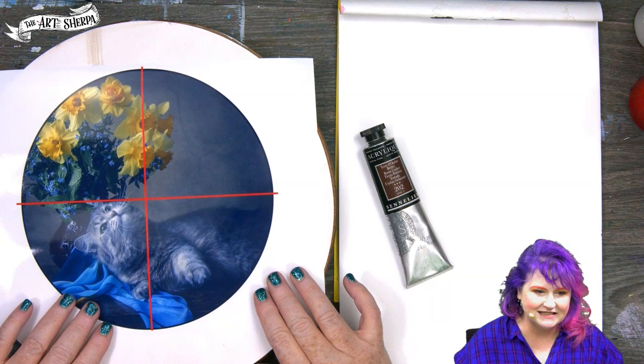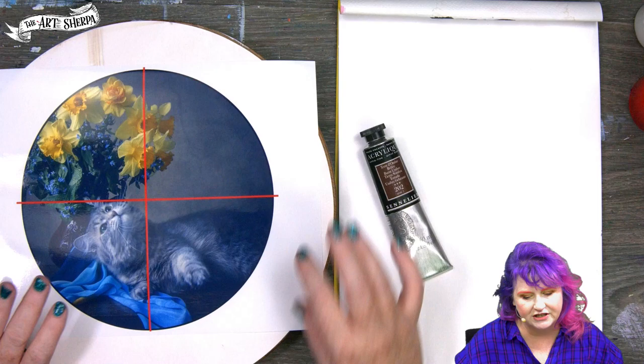Now, this is today's reference. I'm really excited about it because I think this is a really pretty piece. It's one I've been wanting to do for a long, long time. I'm doing this on a round surface.